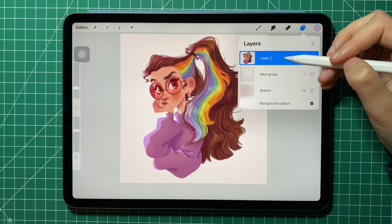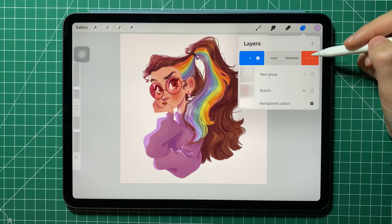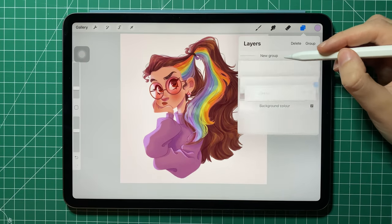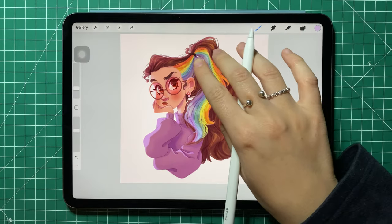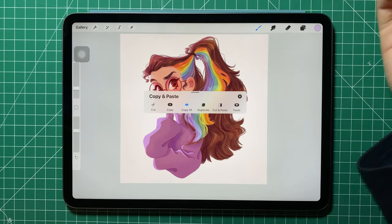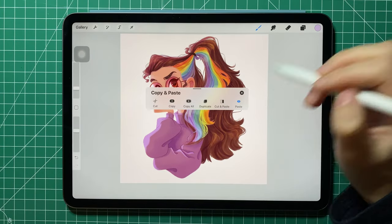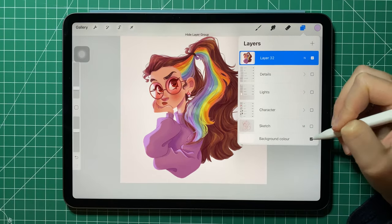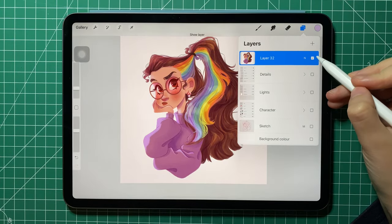The problem with this approach is that if you have a huge amount of layers and maybe your iPad does not have a lot of memory storage, you won't be able to duplicate the group because you will most certainly reach the layer's limit. A trick to avoid this is to swipe down with three fingers, click copy all, swipe down with three fingers again, and click paste. Now you have a layer with all other layers in it, and you did not have to duplicate anything.